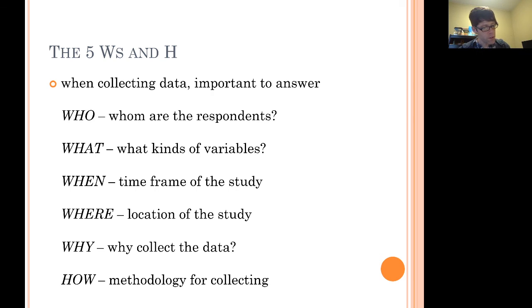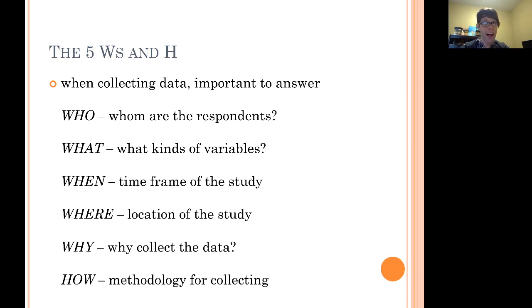So the 5 W's and 1 H of data collection are as follows. There's not a big surprise here, but I do want to briefly touch on these, and this is our jumping off point into the next live lecture. It's basically who, what, when, where, why, and how. Who, of course, refers to the people that we're going to be interviewing or collecting data from. So who are those people? And trying to get a better handle on different groups and subgroups of the people that we're working with.